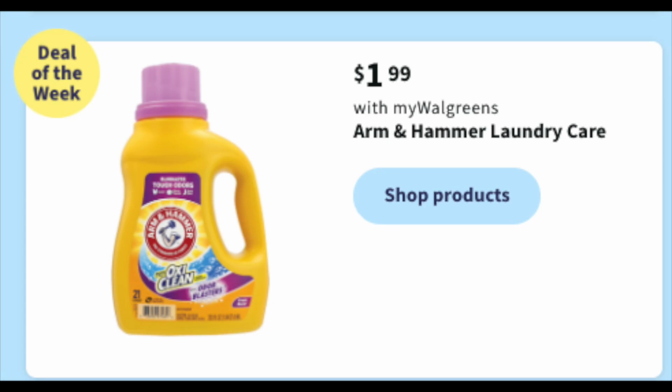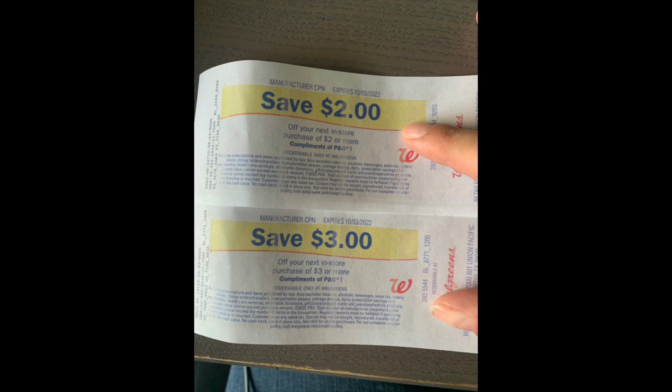This is definitely a stock-up price. It's typically the liquid detergent, the pods, and the scent beads, which are quite glorious. I really like them. So remember last week we were doing that deal to get the $5.99 Tide? If you might have these two, let's throw it into a deal, shall we? I mean, just a quick way to get rid of these 2 smaller register rewards if you wish.